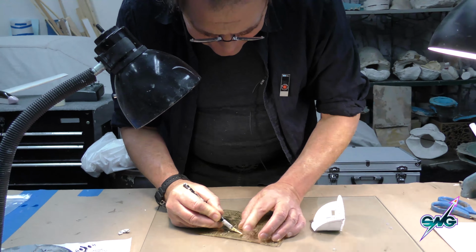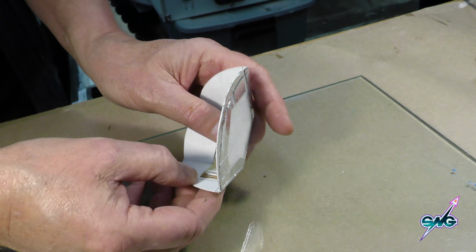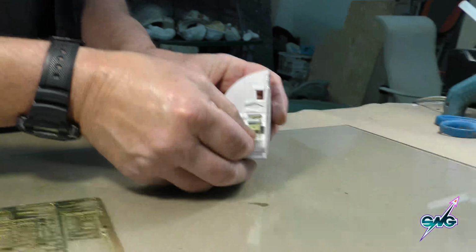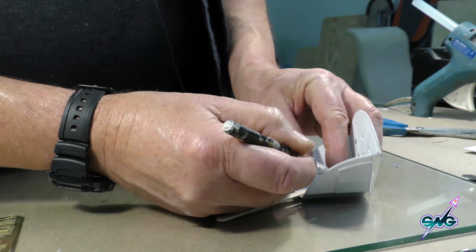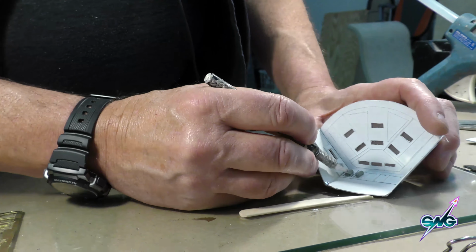Might be, oh, I see. No. Actually, it's slightly smaller, I think. That fits there. What I may have to do is sort of piecemeal this, and it's not going to be easy. I can see that now. But this would be nice to have in here. It almost matches exactly, but it's a little bit smaller. You see what I mean about the tape being held down really well? So well I can't get it off.